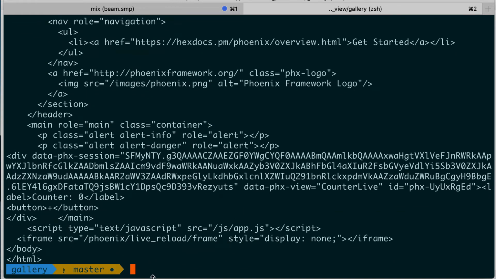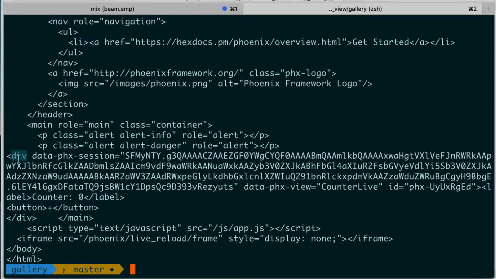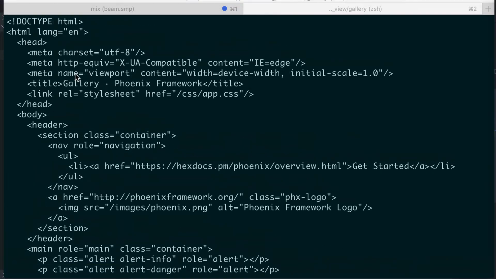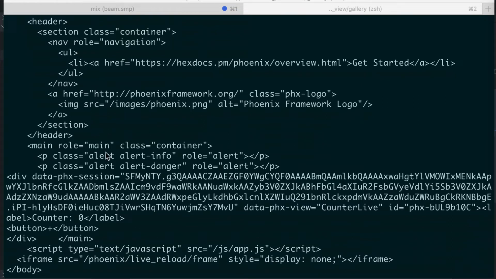And inside the page HTML, we can see the HTML of our view, which is embedded in a div container with some special data attributes like the Phoenix session here and the Phoenix view. These attributes will be used by the LiveView JavaScript library to start a stateful view. By answering with a fully rendered page to an HTTP GET request, we can support clients that do not necessarily run JavaScript, which makes LiveView also great for SEO.